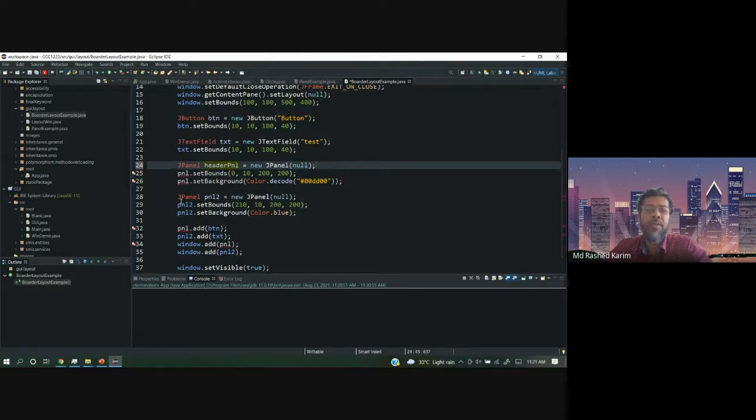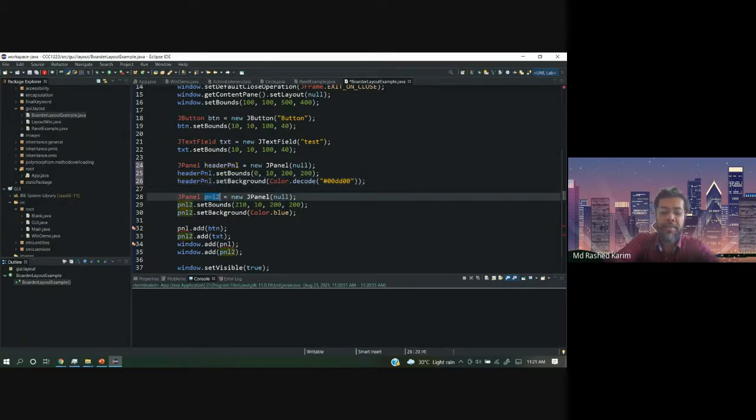Or one thing I can do, make it all headerPanel, and this should be the footerPanel. So window.headerPanel.